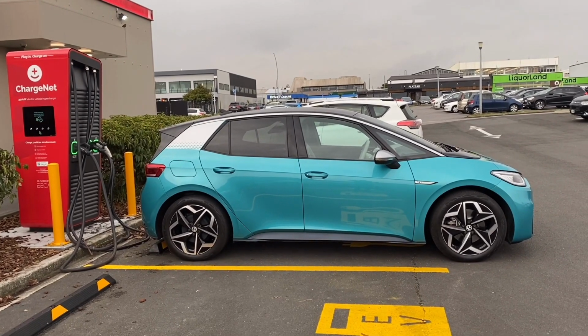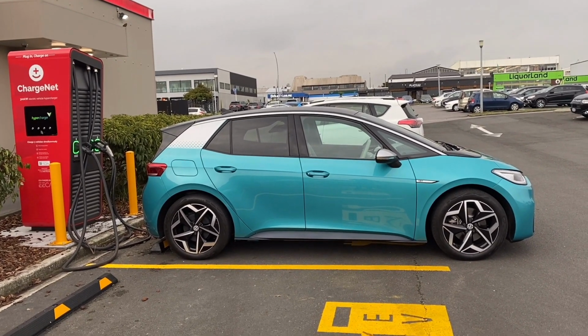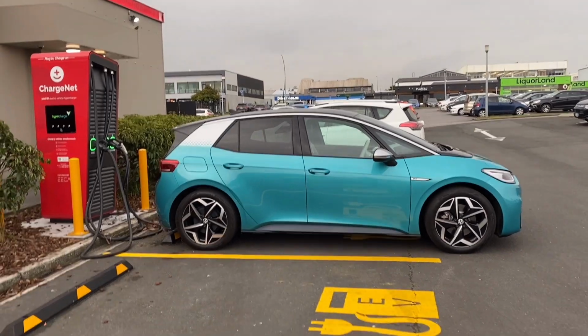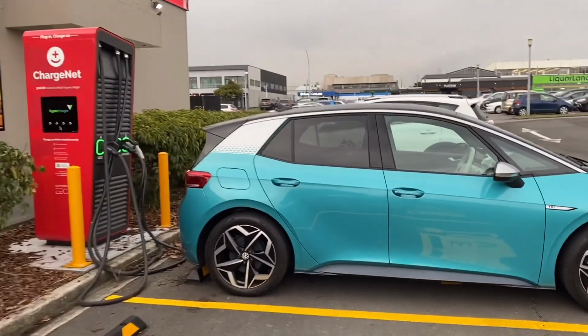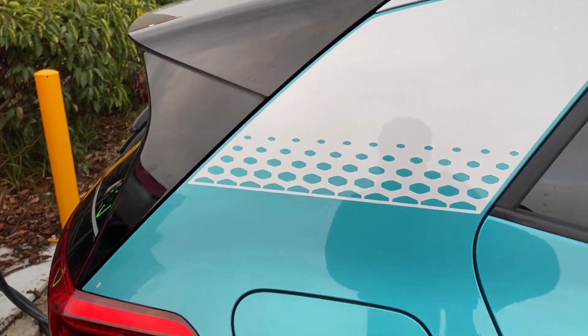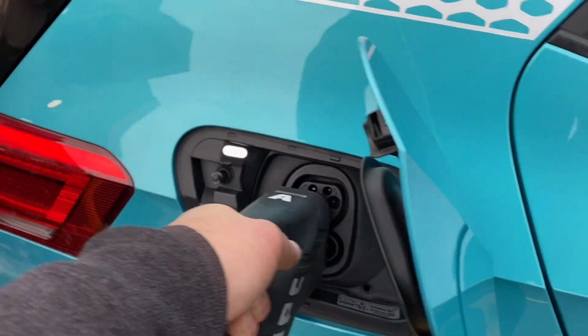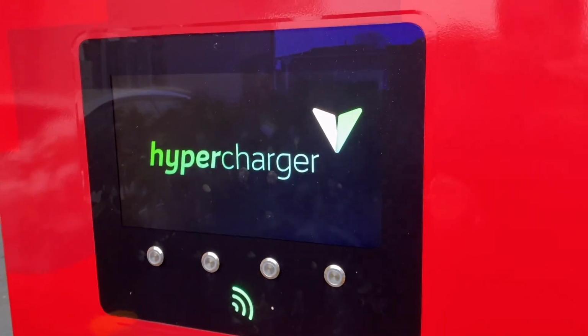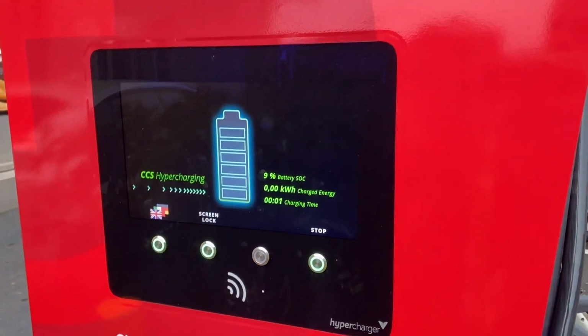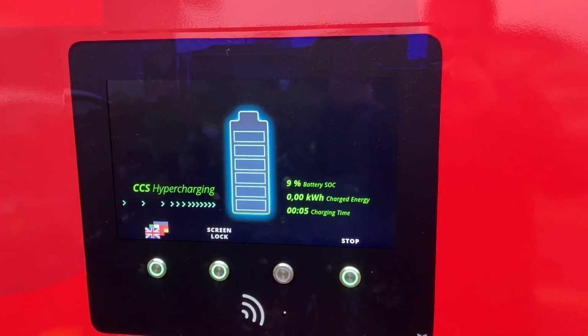We don't really know temps and that sort of thing, but it's been used, as opposed to other tests we usually find when you charge them from just being dead cold. They don't do anywhere near the figures they do when you're on a road trip. So hopefully this is a pretty realistic road trip. Oops. Charge. Scan that. No, it's that one because I did an iD4 this morning. Okay, so as you can see, it's at 9%.